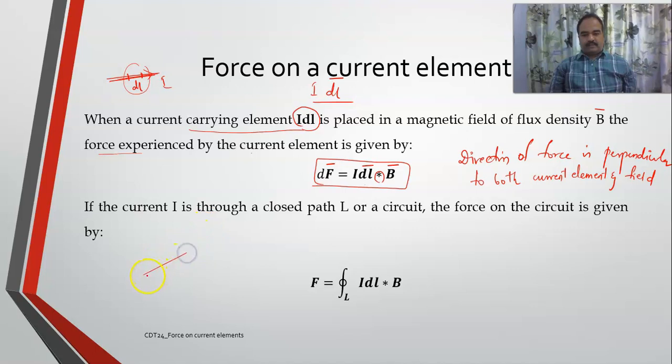Now, let us suppose I'll take a conductor in this fashion, which is allowing a current to pass through it, and let us suppose it is placed in a magnetic field in this direction. Let us suppose there is a magnetic field and you are taking a current which is flowing in this direction. Now there will be a field which will be developed by this current element. There will be a force which is experienced by this current element, which will be in perpendicular direction to both the plane of current and also the magnetic fields. This is the direction of force. This is what the vector product indicates.